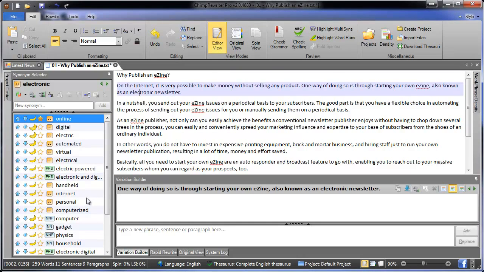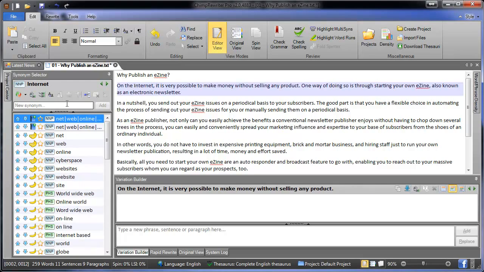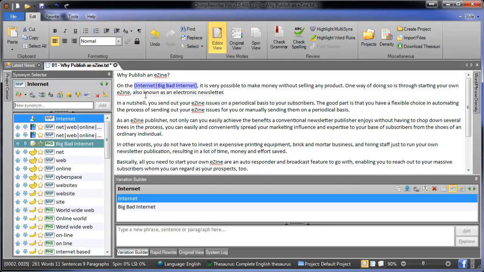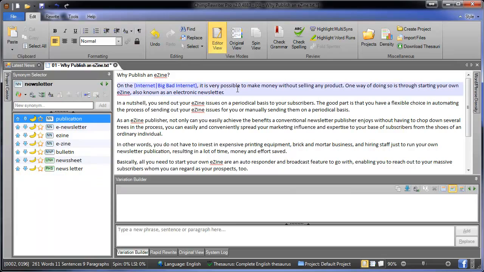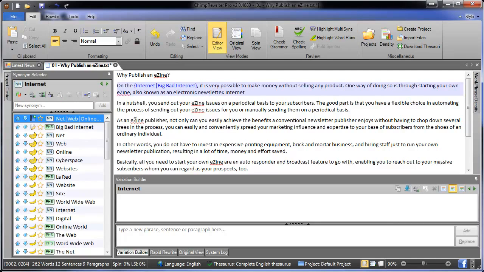Conversely, you can right-click on a synonym and click Hate, which indicates to Chimp Rewriter that you never want to see it again. And finally, if you cannot find the synonym that you want in this list, you can add it using this box at the top. You can either click Add and press Enter, and there it is. Just like when we favorited, it'll show up for each instance of that word in the article.